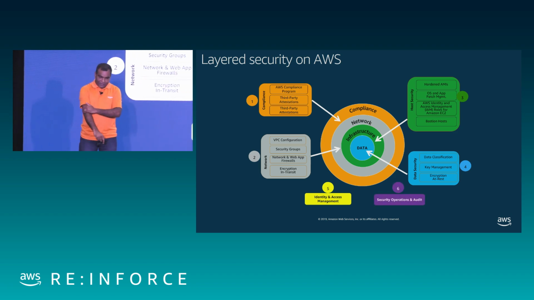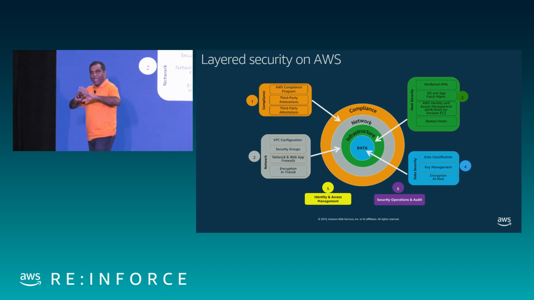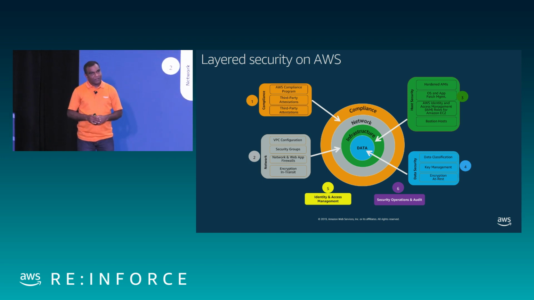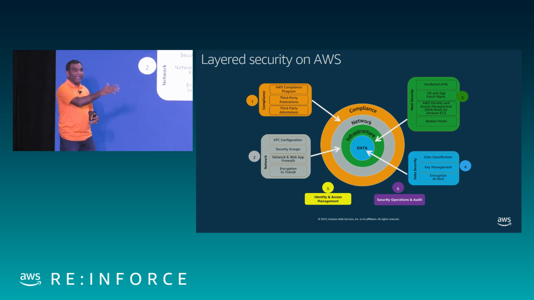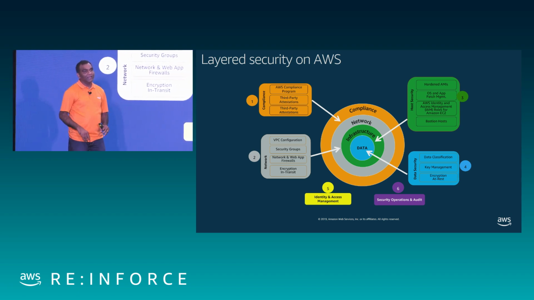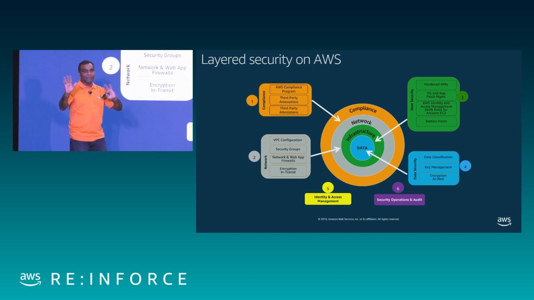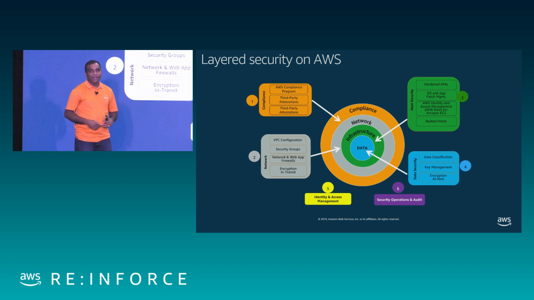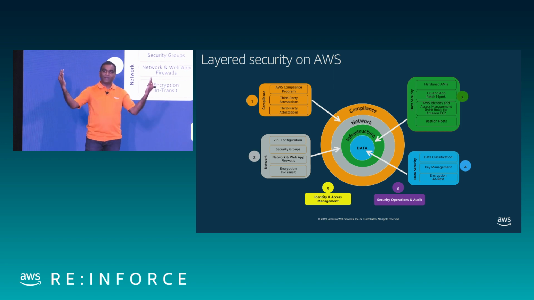And then the last pillar in this whole layered approach is, once you have a plan for everything, you've got to monitor. That's where our security operations really comes into the picture, in terms of how do I get the visibility into my infrastructure, my network, my data, my IAM, everything. It has to be one single pane of glass for you to really see. You should be able to sip a drink, sit on an island, look at this dashboard and see what's happening in your environment. Let the project teams have fun, let them get excited about the projects, but as a security operations team, you've got to have good control in terms of what's happening.